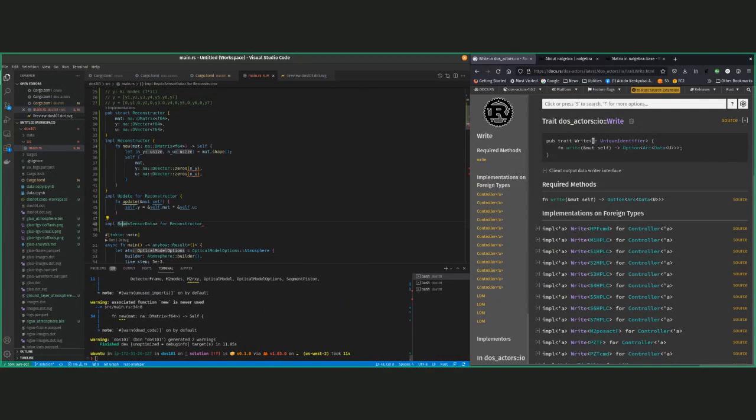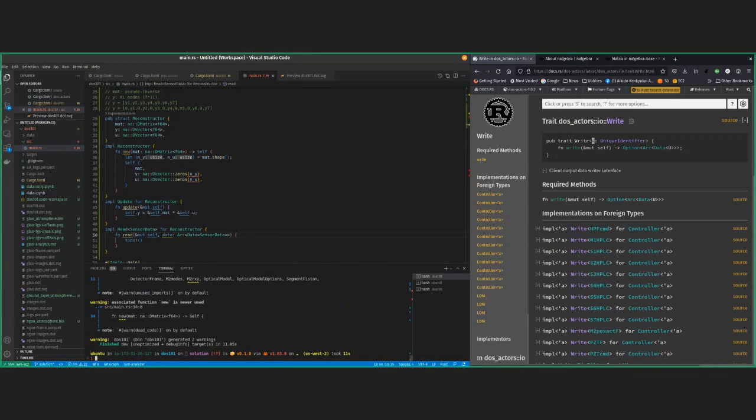So here I was actually pressing Control dot, and because it was not finding it, it was generating an error here. So now, okay, it doesn't like it. Implement missing member. The nice thing about that is it fills the code for you. This is a bit long, so we're going to do this import of Arc as a preamble. Control dot, import Arc. Data as well, so we're going to do that and remove that. Import those actor data.